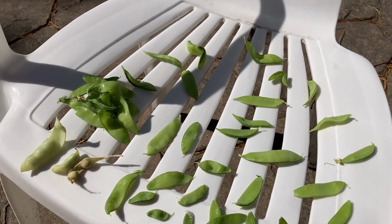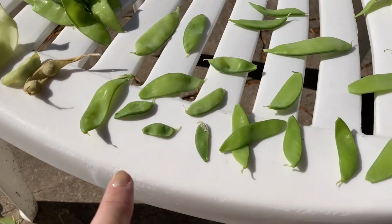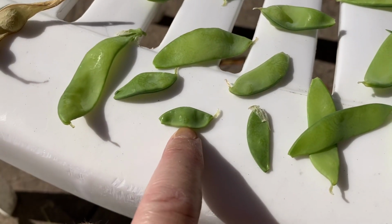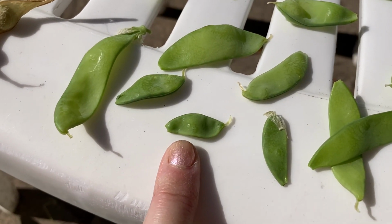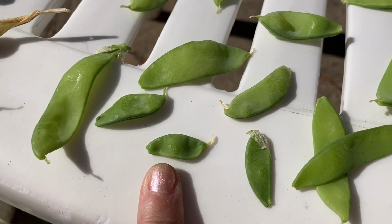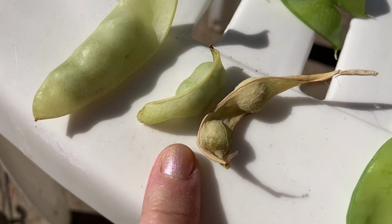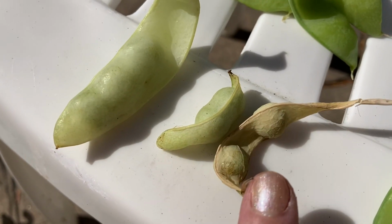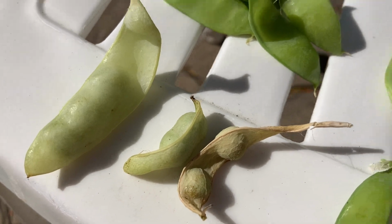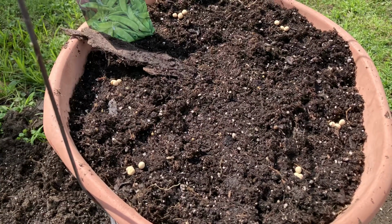All right, you guys, this was the rest of the pea pods. And you can see there's a lot that are just teensy tiny. Actually, I ate a lot of those while I was picking them. They were like little gourmet pea treats. And some of them also kind of were starting to go to seed, and this one actually dried up on me. Okay, now it's time for our fall replanting.